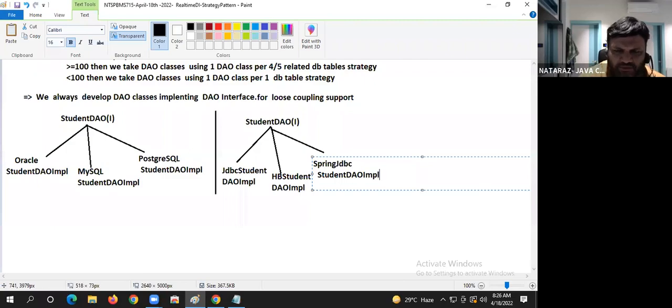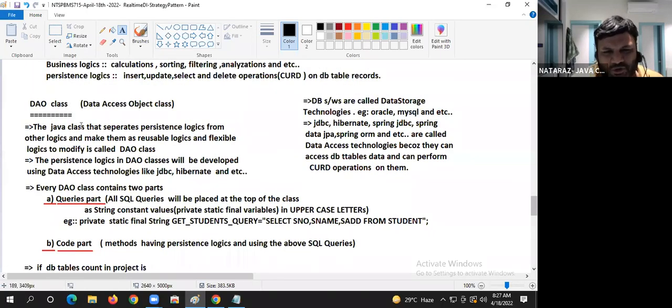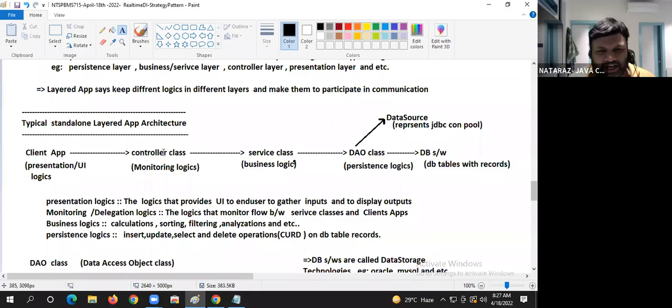I hope you understood the whole and soul meaning of these, guys. This is based on the database software we use, and this is based on the persistence technology we use. So like this, we will take different flavors of this. Are these indirectly supporting strategy design pattern rule number 2 or not? I will link it with dependency injection. Wait. First, try to understand each and everything in detail.